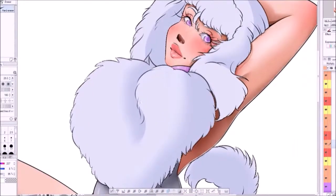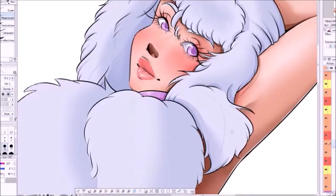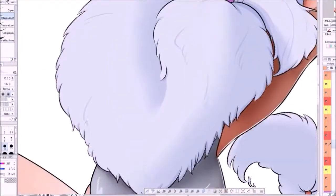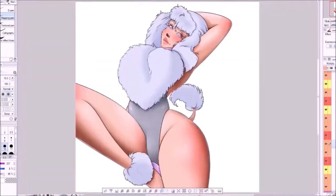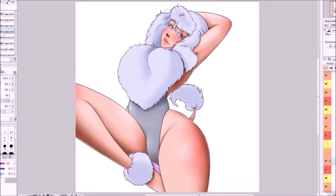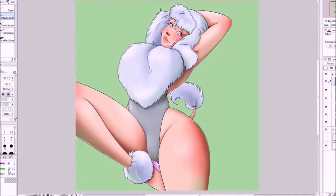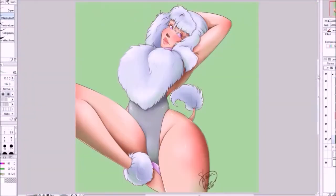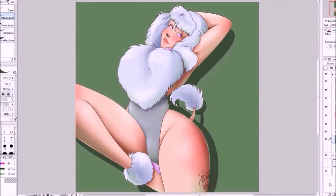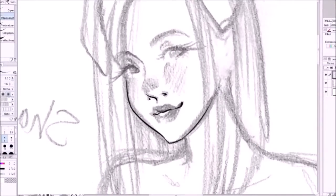So, the Cocker Spaniel and Lao Chin I ended up not doing because their designs, I just kept wanting to give them an overwhelming amount of fringe, and I don't know about you, but I do not enjoy drawing and coloring fringe. So I ended up not doing them. The Lao Chin was very similar to the poodle with the leotard kind of thing going on, and the Cocker Spaniel ended up giving her a kind of Edwardian dress look, but I wasn't really feeling it with either of their sketches.